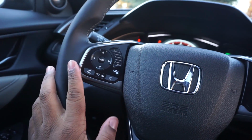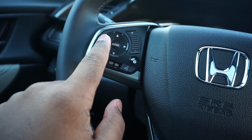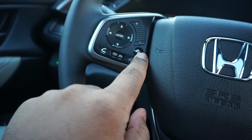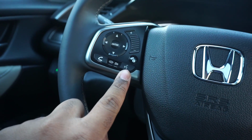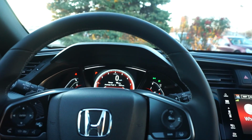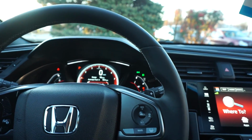And on the left side of the steering wheel, you have some dark brushed aluminum trim right here. Here are your channel selection and source buttons and your enter button. Here's your volume button, information button, Bluetooth phone buttons to pick up and hang up, and your voice control button. And Siri Eyes Free also. This car has a really meep horn. Oh, it's a cute little horn.